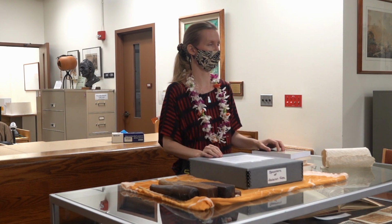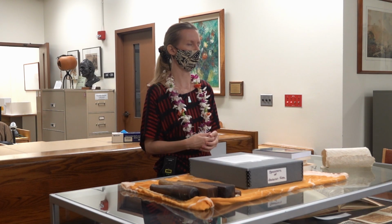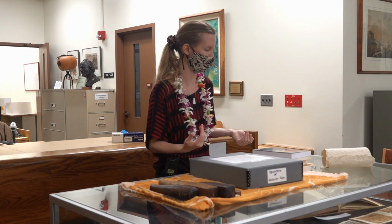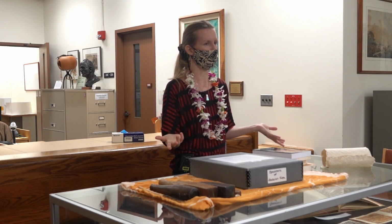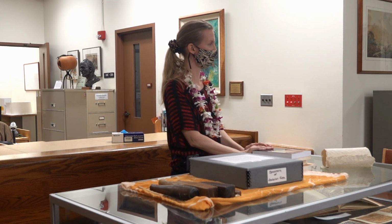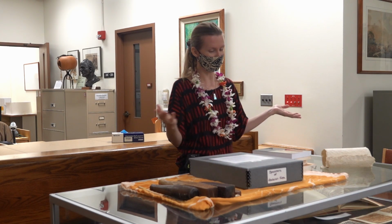And then there's some recent books too. I don't have a copy yet, but there's a book called Material Approaches to Polynesian Barkcloth. I don't know if any of our libraries have a copy yet, but I plan on buying a copy myself. It's just that it's like $70 or something. So it's like, well, I'll get around to it. But yes, your question. Oh, no, it's okay. It's somebody else. Oh, okay. No, you're good. But yeah, so those are some resources.